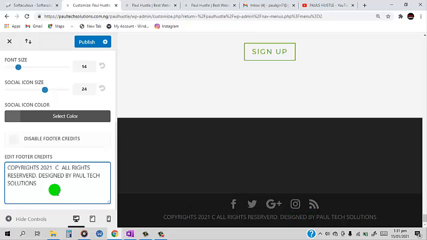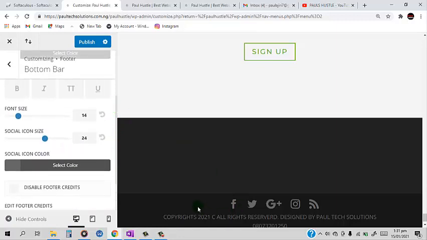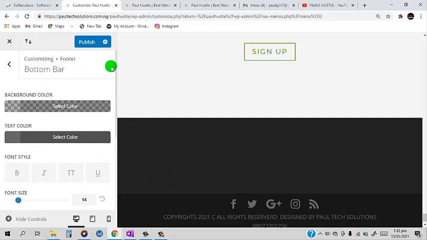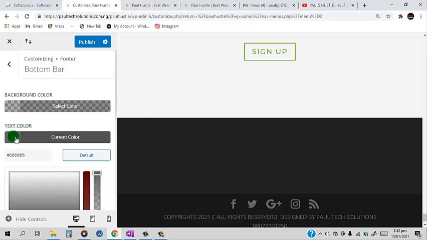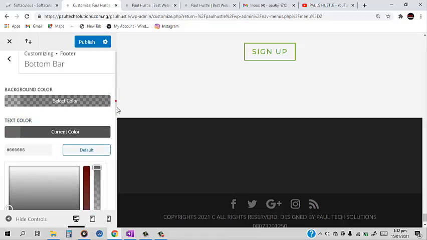Contact is 080 737 01250. So I just fill in all this information right here so that people can reach me at any time. After doing this, I'll just come up here. Let's say I want to change the text color. All I need to do is scroll up. After scrolling up, you can see text color. So I'm just going to click on it. After clicking on it, scroll down so you can see the full options available to you.